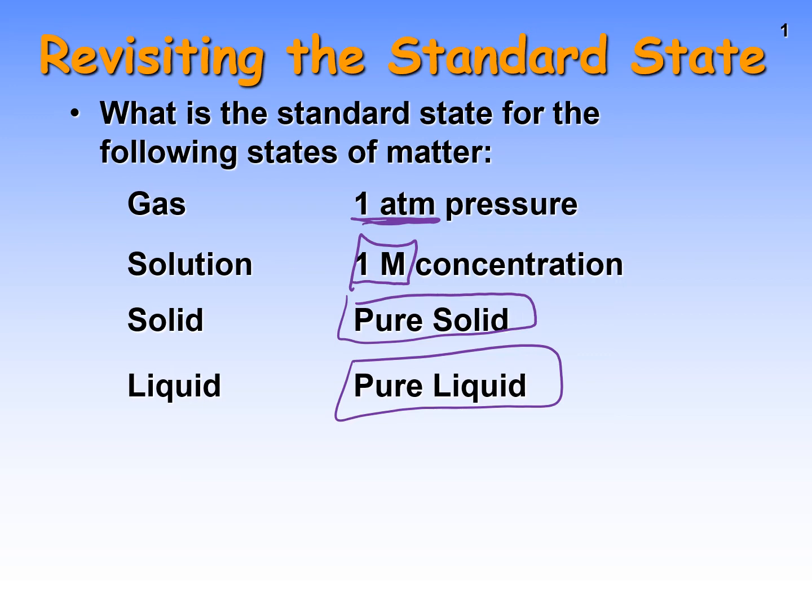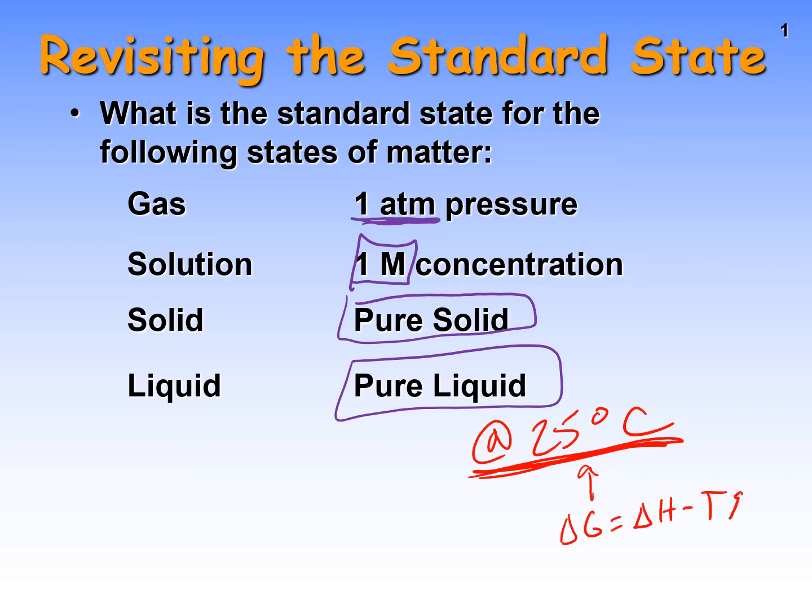Now, this also assumes that we're at 25 degrees Celsius. Some of this should be review from Chem 1A when we were covering thermodynamics in that class. And we're always at 25 degrees Celsius for thermodynamics when we're talking about standard state. However, with delta G, we can actually correct our standard state for temperature using delta G is equal to delta H minus T delta S. This can technically be delta G calculated under standard conditions, just not at 25 degrees Celsius. It's possible to do that. So that's pretty much standard state.